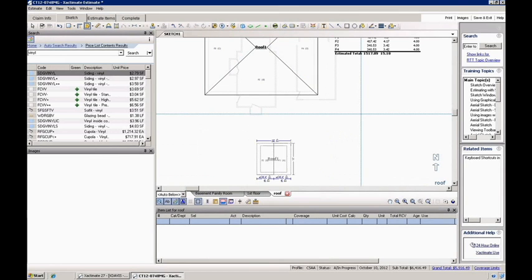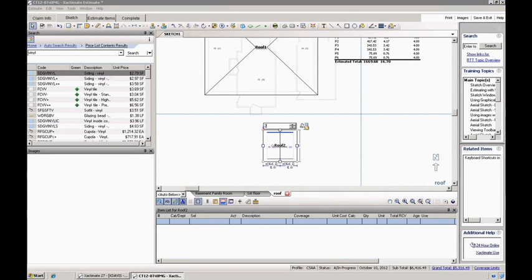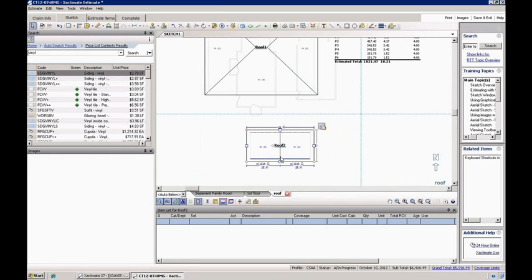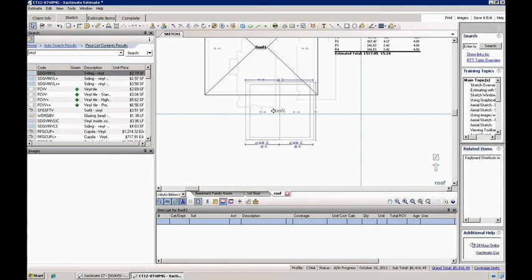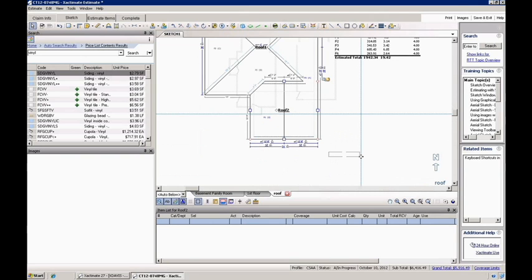Say this is your basic car garage, 20 wide by 22 feet. You could drop it right in here like this, and now it gives you that extra roof with the extra siding.